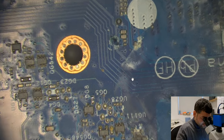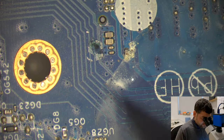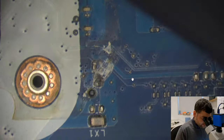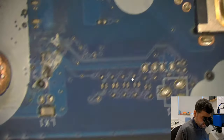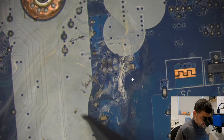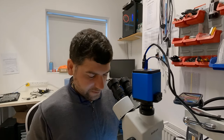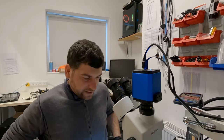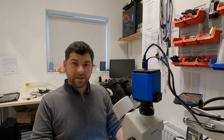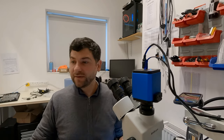Okay. Oh, okay. We have some dodgy stuff here. Let's go up. Okay, I can see something's not right here. Oh, what a mess. Look what a mess is here. Okay, so this board is affected by corrosions in many parts. Okay, let's have a look.